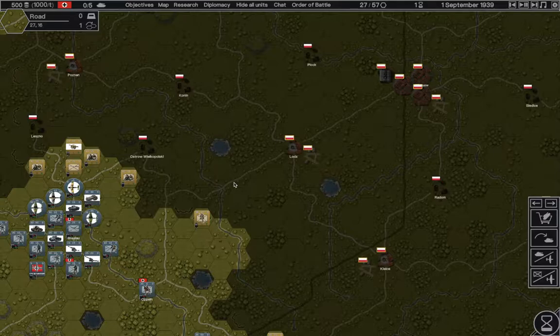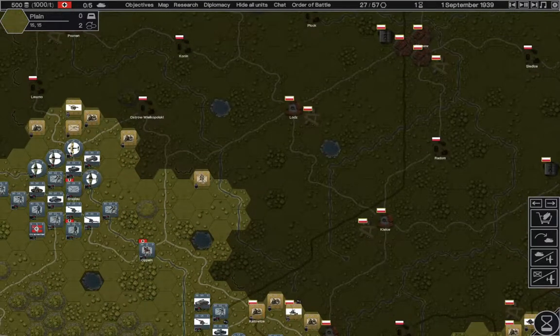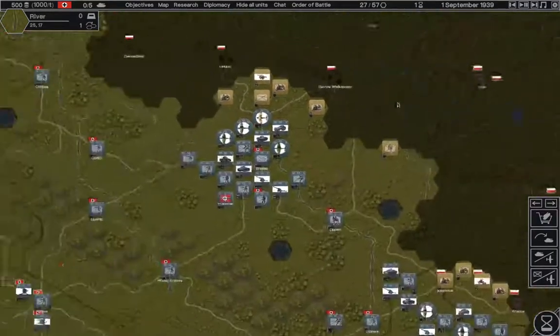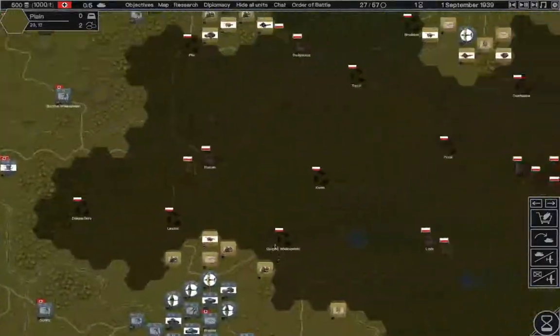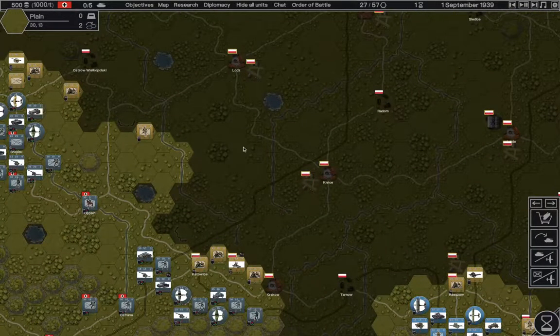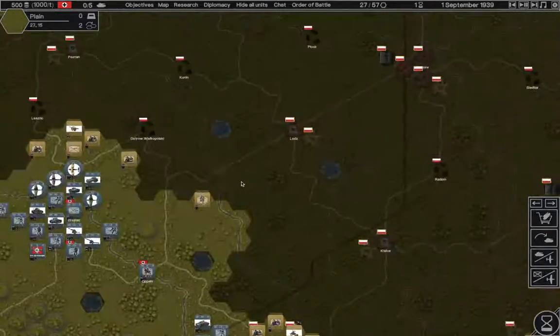Okay, if you don't want to use the keys on the keyboard, you can always turn on move the camera with mouse on edges. So having your mouse on the left or on the right is going to move the camera for you. You can turn that on in the settings. Otherwise, you will have to hold down the middle button on your mouse and just drag it around. That is the easiest way to move the camera. So it's not left click, it's not right click, it's the scrolling wheel you have to hold down.